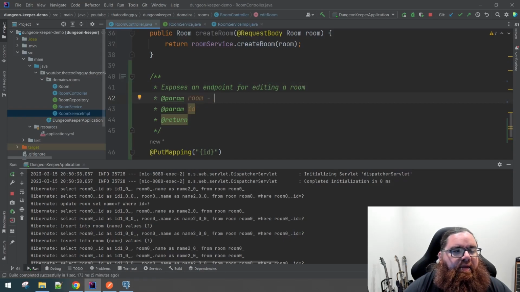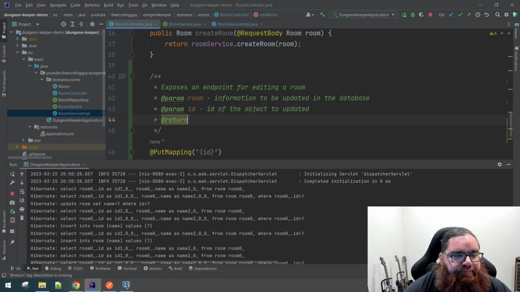The room is the information to be updated in the database. The ID is the ID of the object to be updated, and we return the updated object.